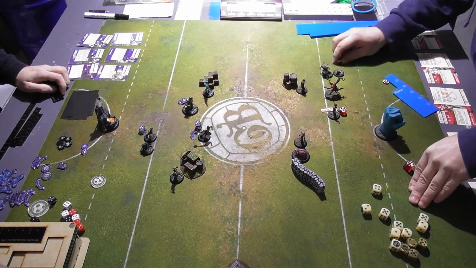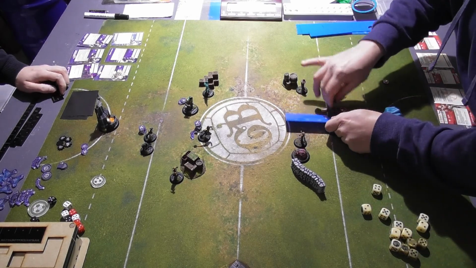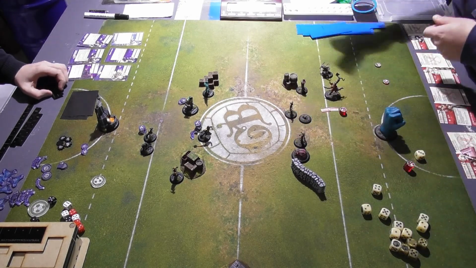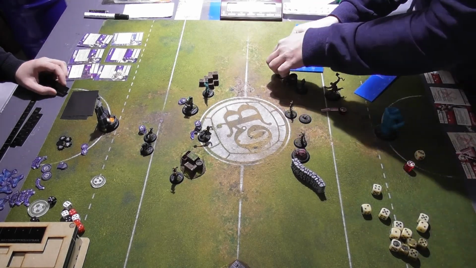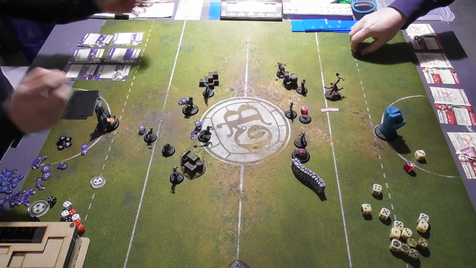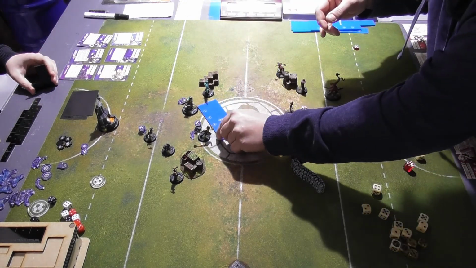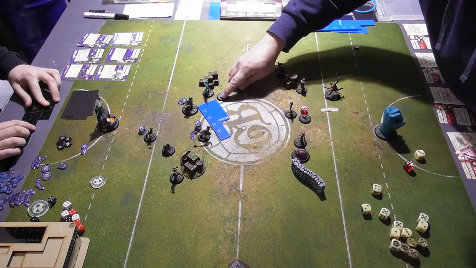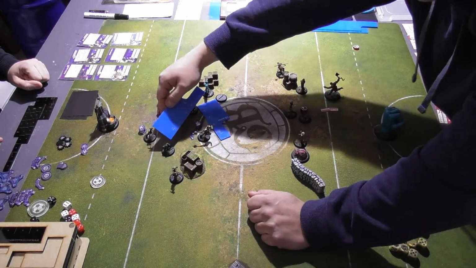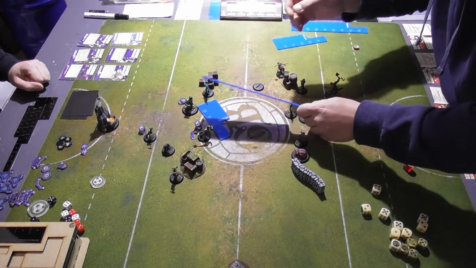Brick just jogs forward to put the countercharge bubble further up the field. And Shank kicks the ball to Veteran Brisket, and Veteran Brisket dodges forward. And then Shank just jogs to cover. Marbles moves up a little bit and stays in 4 inches of Brick to have countercharge.